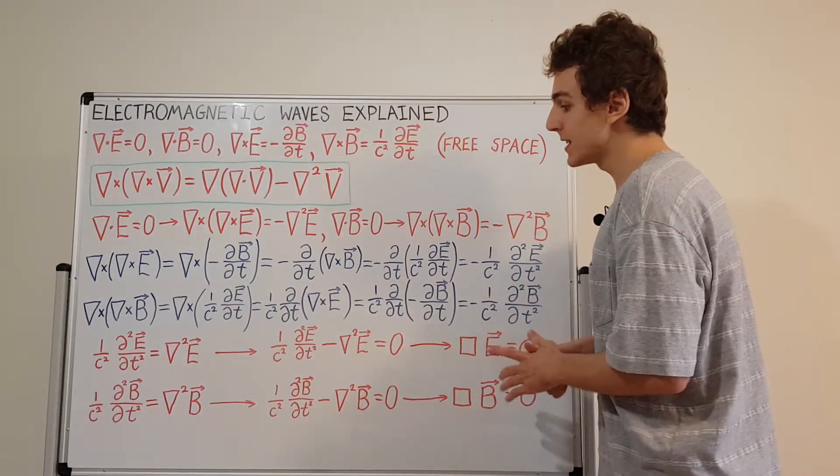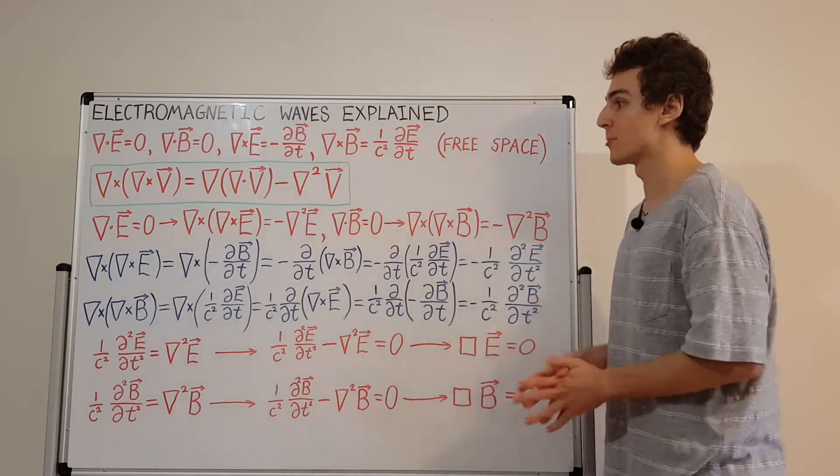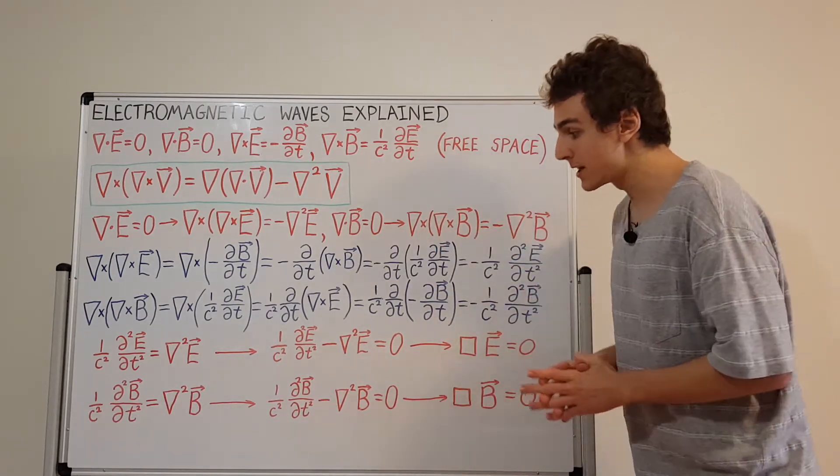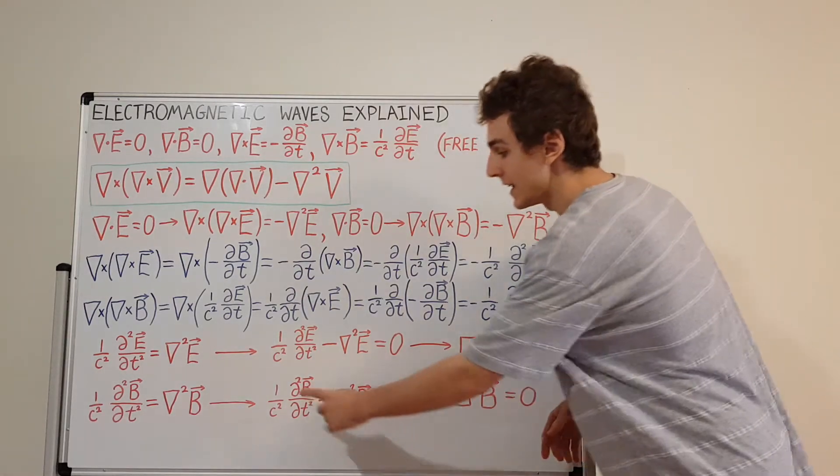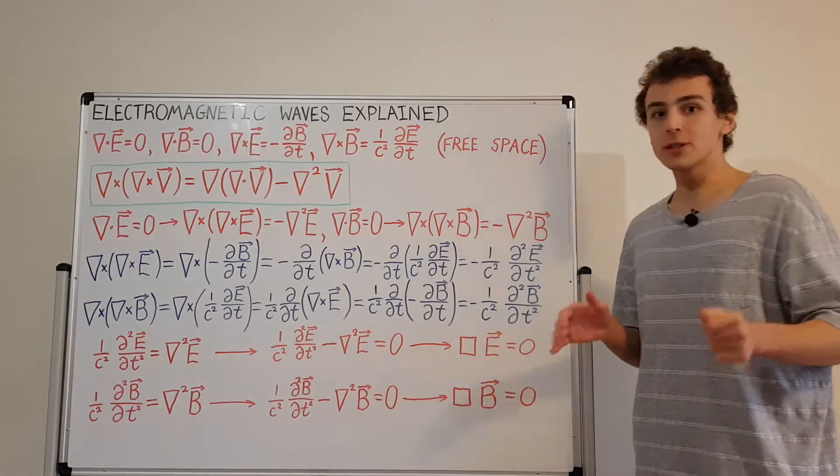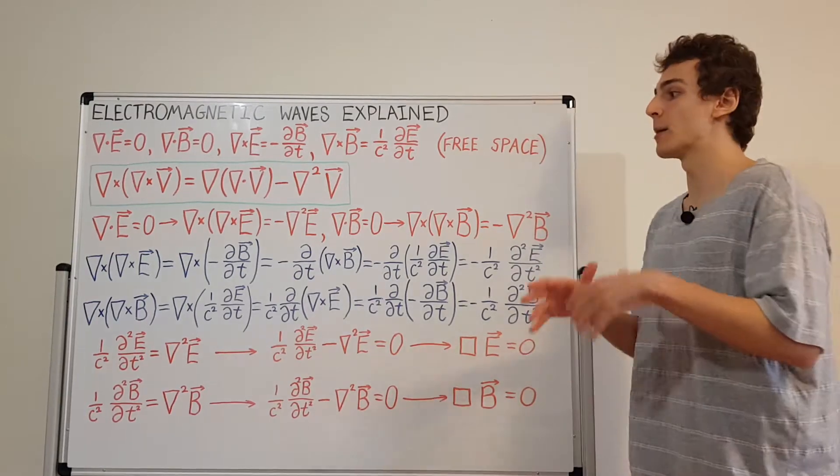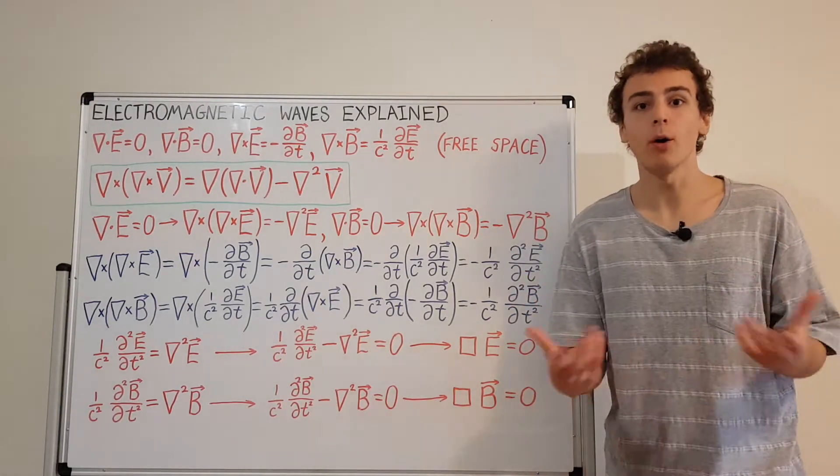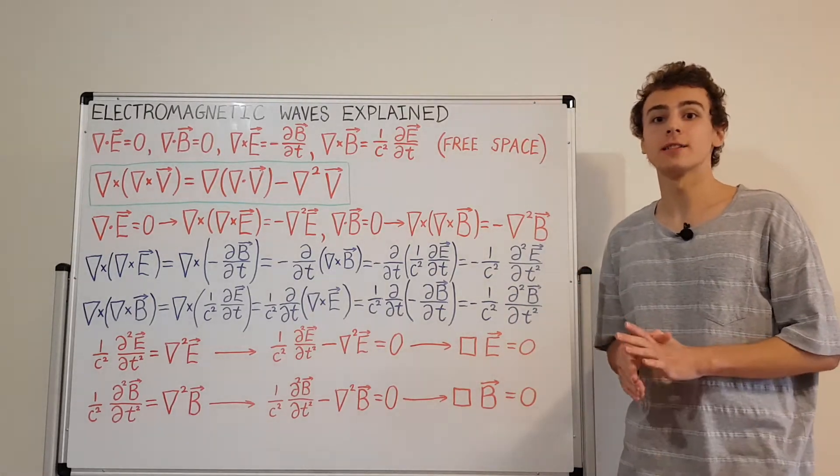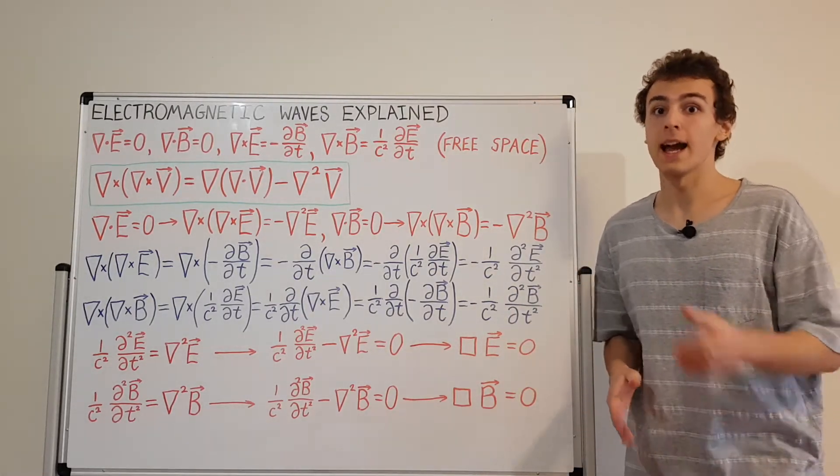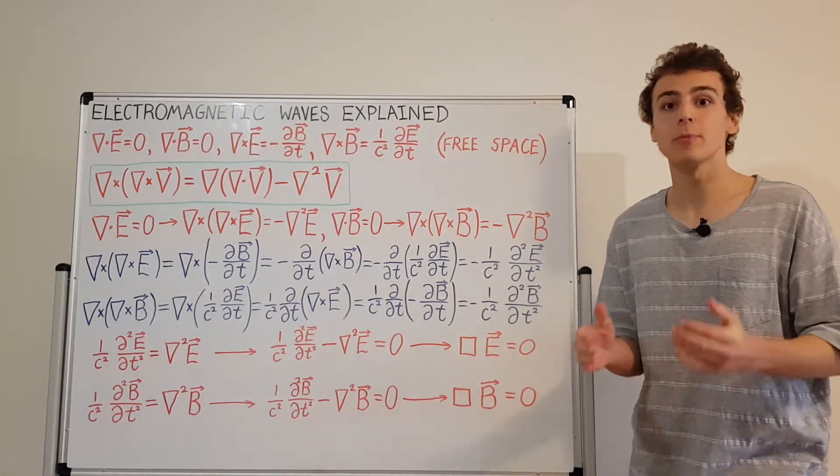Isn't that interesting? So this is actually what Maxwell noted when he was working with these theoretical manipulations of electromagnetism. He actually noted this. He thought, isn't that peculiar that the speed of light appears in these equations? It's almost as if all of these ideas that describe electricity, and all of these ideas that describe magnetism, that they also describe optics and light. And that turned out to be true. Electromagnetism is not just a description of electricity and magnetism, but it's also a description of light.